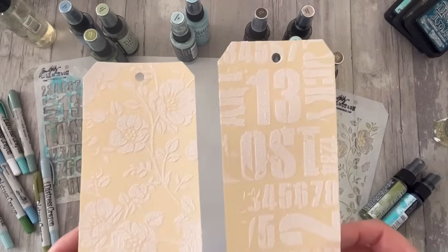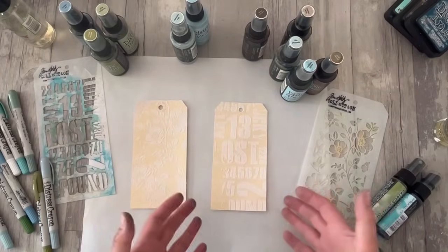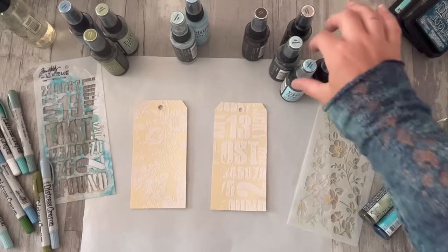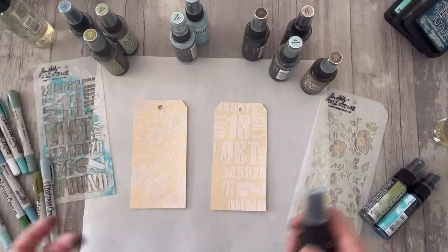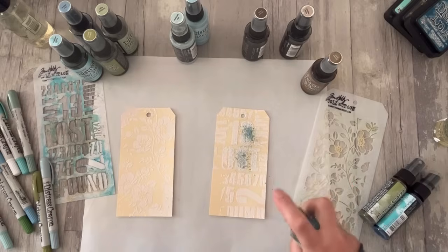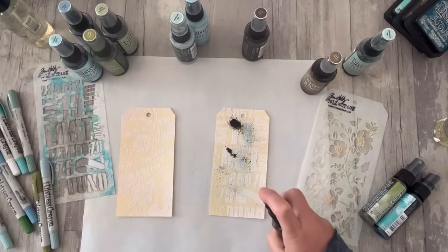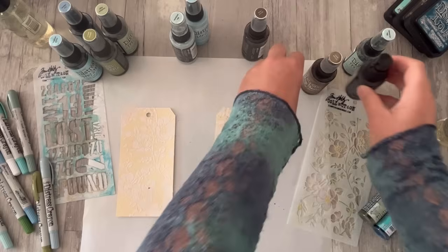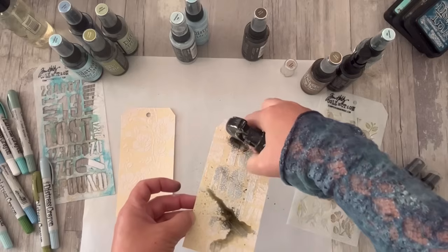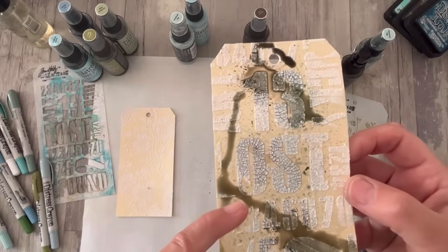The crackle has crackled beautifully on the stencil tags, so I'm ready to add a little bit of colour. There are a number of ways — infinite numbers of ways — of doing this. I've already got inky fingers. All sorts of ways you could do this. I'm just starting with a kind of slight randomness about it. On this one, I'm going to put some distress sprays — just get a little coating of speckled egg, maybe a little bit of pumice stone in there. You will see it runs really beautifully right into those cracks, highlighting that texture.